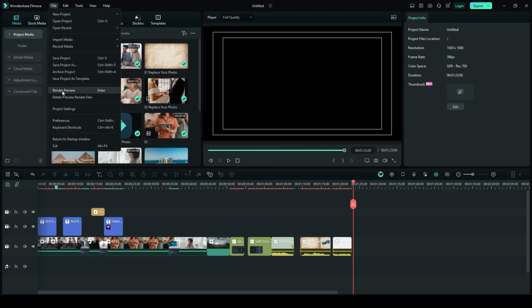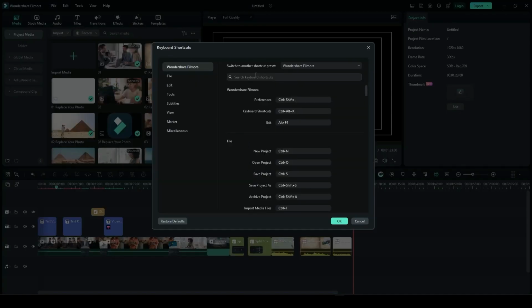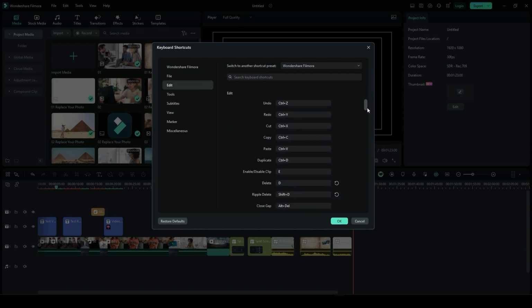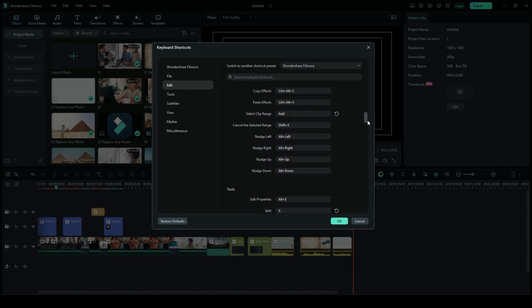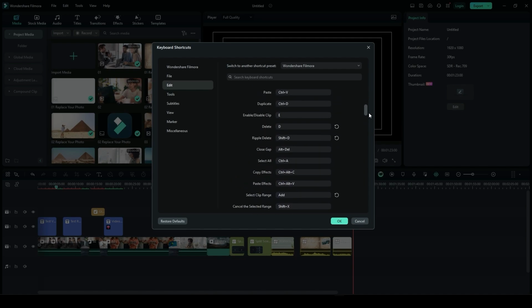Okay, and then there are keyboard shortcuts, same as CapCut. You can also change your Filmora shortcuts as well. Over here, if you are coming from any other software like Adobe Premiere Pro or Apple Final Cut Pro, you can use their shortcut keys. But if you are a shortcut key or computer keyboard person, you can read all of these keyboard shortcuts, and you can apply them to make your editing flow much smoother.